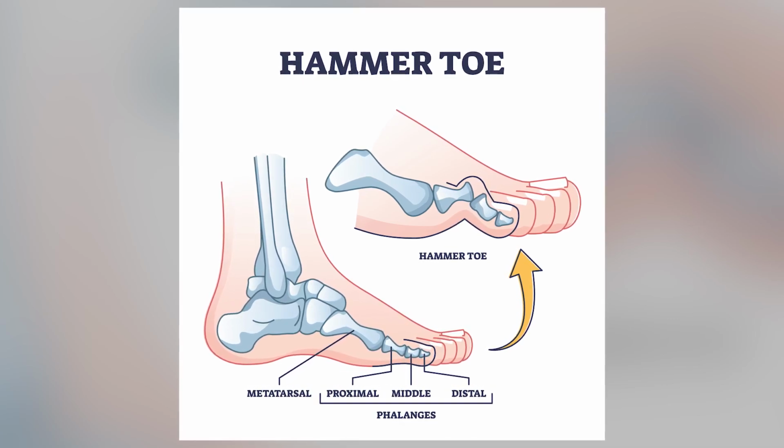It can elevate at the joint where the long bone meets the toe, and this is usually a muscle-tendon imbalance. It can have to do with your foot structure, previous injuries, but can be quite painful for patients and make it difficult to get into shoes. And there are differences between hammer toes, mallet toes, and claw toes, and this is a common question that patients ask, and we can review it in the office.